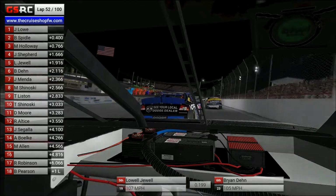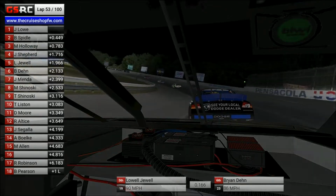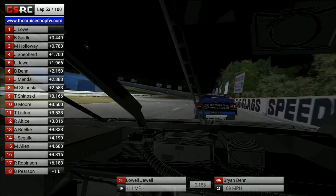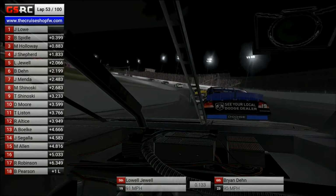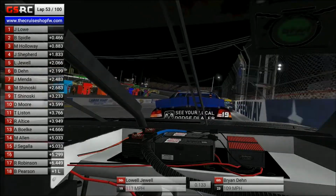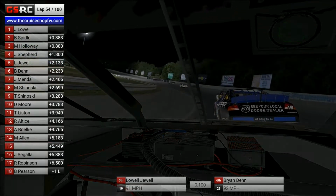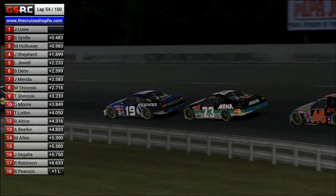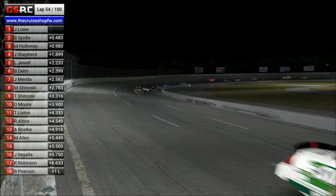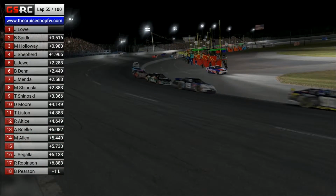As they come off of 4, Dean looking strong there, but just not very long straightaways around this track. No, there's not. And J.R. Shepard, though, his lap times are actually slower, even in clean air, than the top 3 right now. Even though this is a short track and we don't really talk about aerodynamics and all that here, you're still running speeds going into the corner of about 115, 120 miles an hour. So I have to think that front end damage on him right now is playing a role in how that car is handling on corner entry and possibly being what's scrubbing off speed for him.